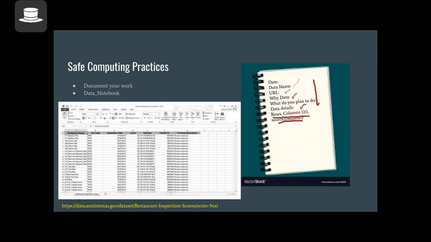So that acts like your notebook. You're documenting what you're going to do with this particular data. This information comes from data documentation, which is a file. Again, I'll talk about that in the video. In the next slide, I'm going to talk about a few more things, and then you can watch the video of how to do these things.